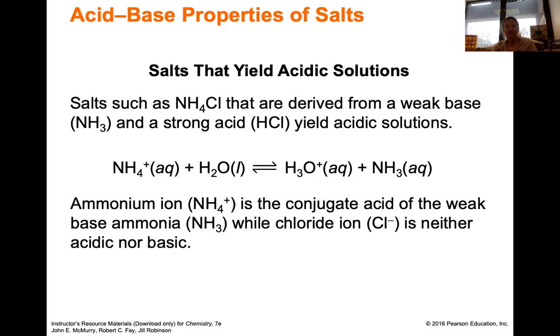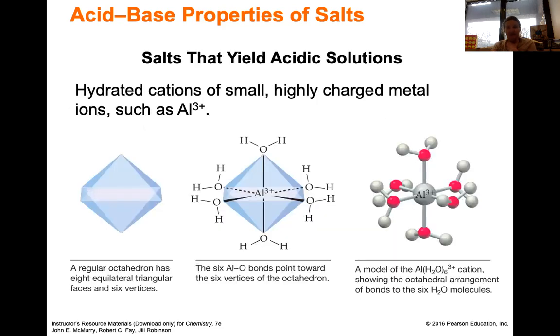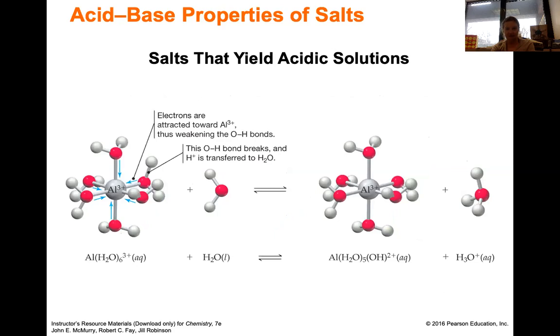So if you look at the cations and anions that you're putting into solution, you'll know whether or not they have acid or base properties. Don't worry about the metals. These are examples of Lewis acids, so we're not going to worry about those. I'll talk in a minute about that.